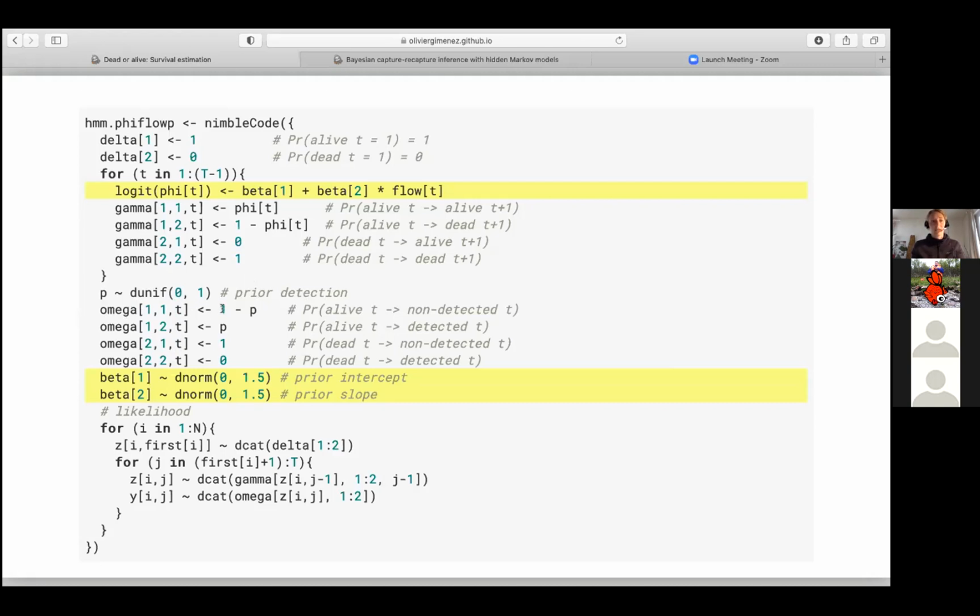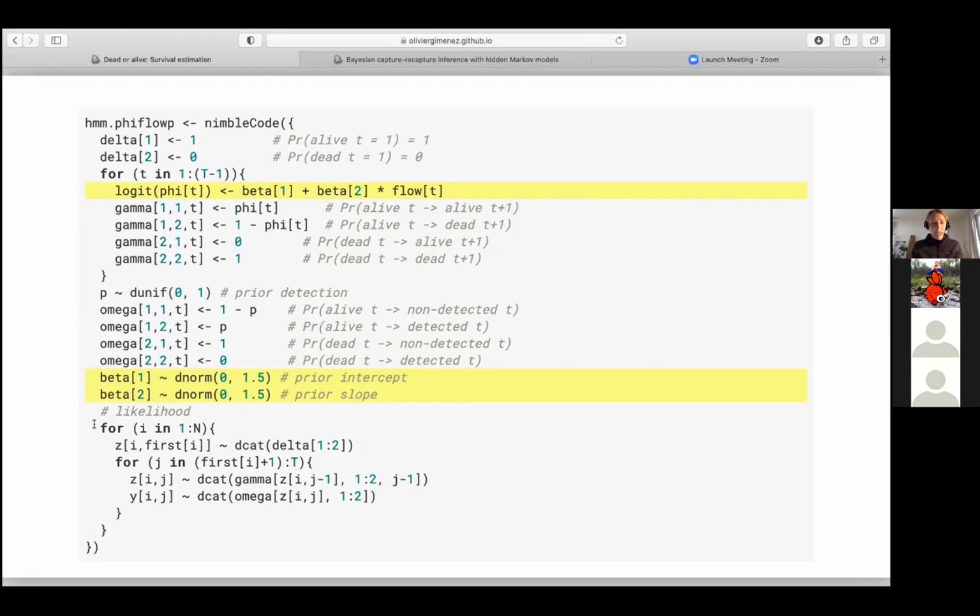So omega is the observation matrix and is not indexed by time. 1 minus p is the probability of being alive and not detected at time t. p is the probability of being alive and detected at time t. For an individual that is dead, there is a probability 1 of being non-detected and 0 of being detected. Same as yesterday.